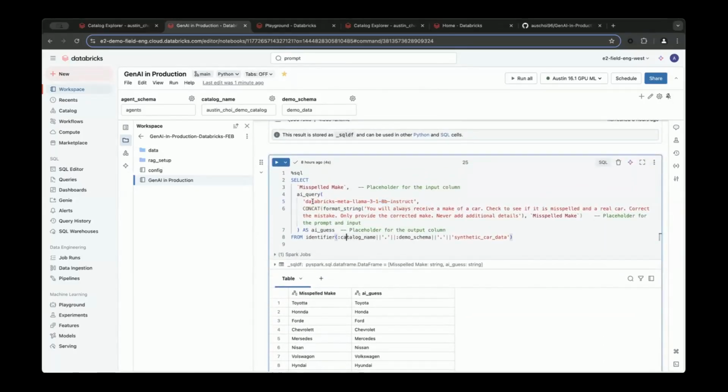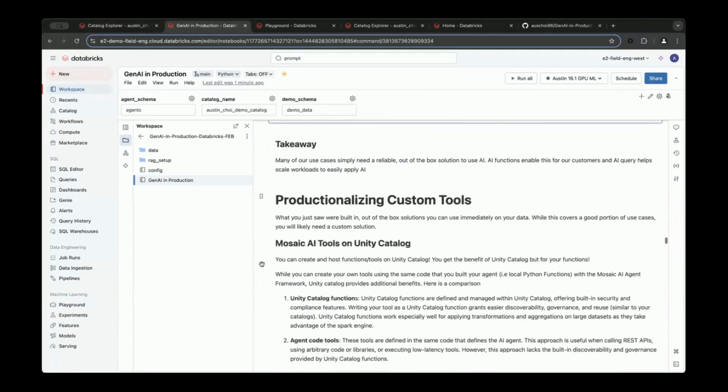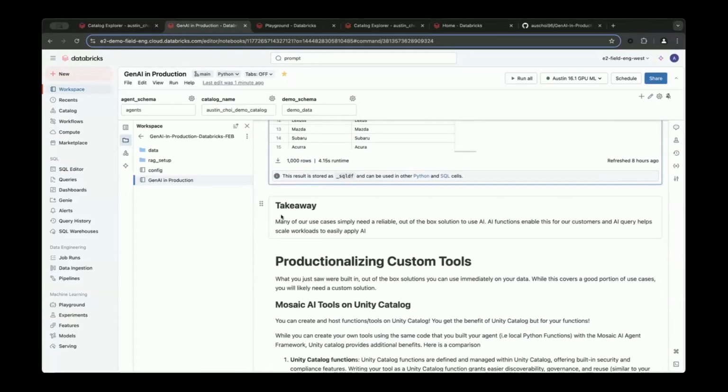You just need to specify which model you're using, what the prompt itself is, as well as the data you're going to use for AI query. So that's AI functions. Very easy to use. You can use this in our SQL editor as well. Frankly, it may not even look that different to a data engineer who's been using SQL for a very long time. It might just come as second nature at this point.